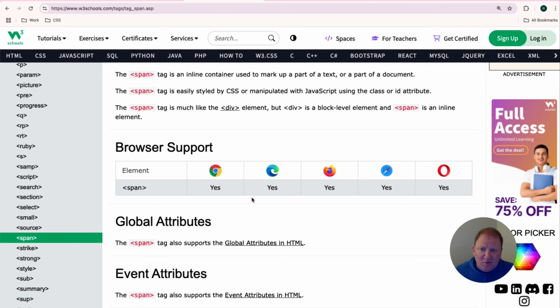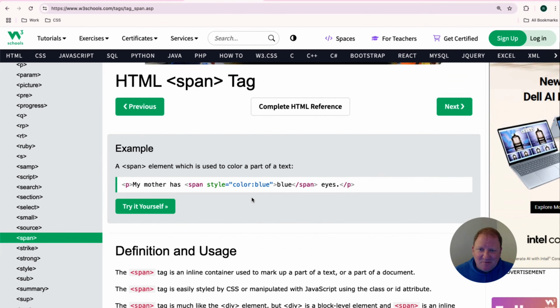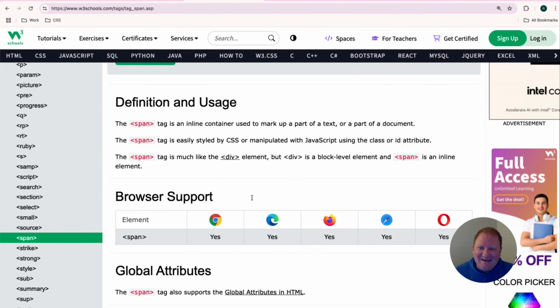And one of the things that I did want to bring up about spans, and again, this is from W3Schools, is that it is an inner container. Could you use a div? You could, but a div comes out of the box with a block level, and a span comes out of the box with an inline element. It allows us to keep the words all nice in the same row and allowing us to style them and target them later on with JavaScript.